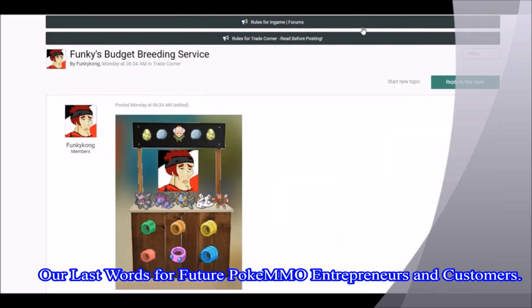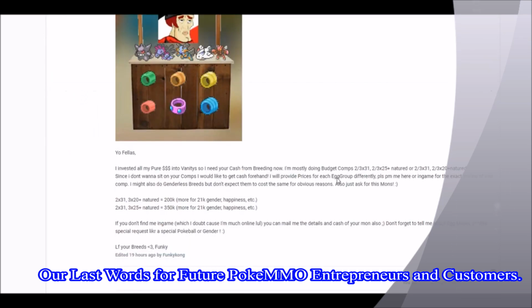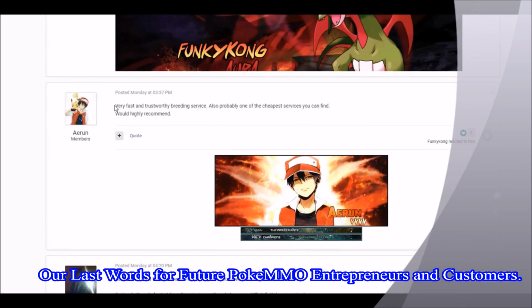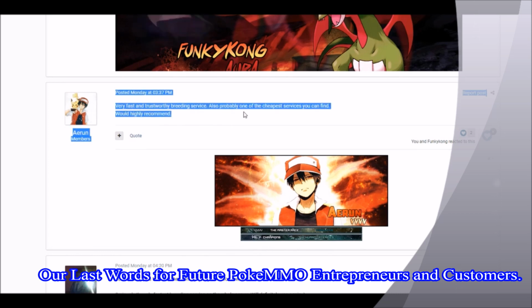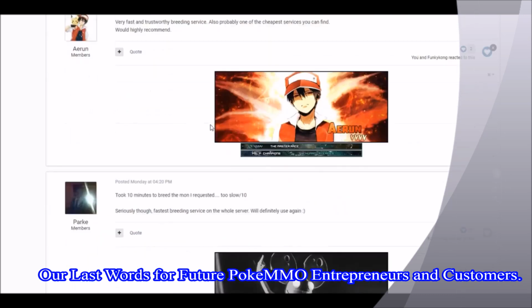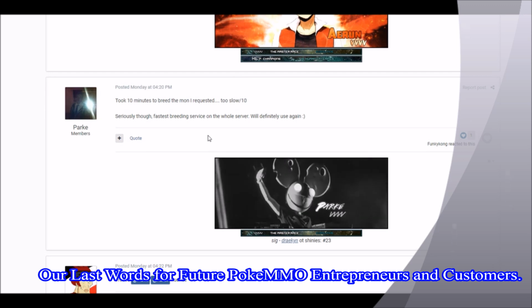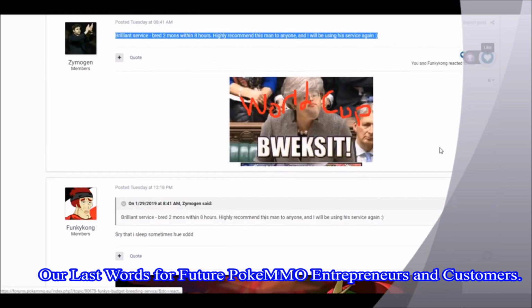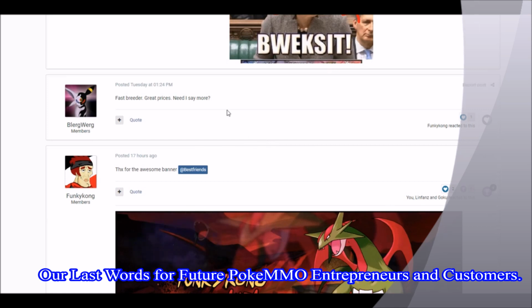And as for the scamming, if we go back to Funky's budget breeding service, there are some testimonials down here. For example, Aran put in a pretty good testimonial. In fact, I'm going to like it on forums here. Very fast and trustworthy breeding service. Also, probably one of the cheapest services you can find. Would highly recommend. Also, you don't have to take his word for it. You could take Zymogen's word for it. Brilliant service. Bred 2 Mons within 8 hours. Highly recommend this man to anyone, and I will be using his service again. Another testimonial by Blarg: Fast breeder, great prices, need I say more?